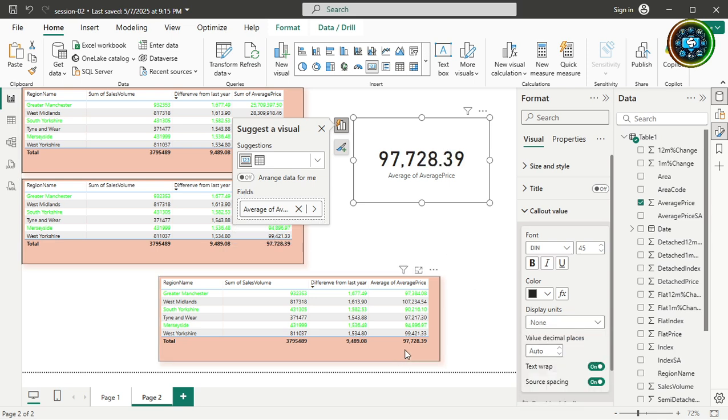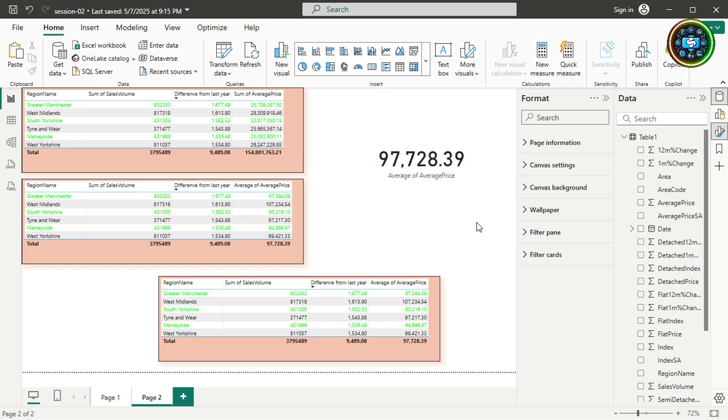So now you see, 97,728.39, both are the same. This is also one important thing you should remember whenever you are doing a summation, and you don't want that particular column to do a sum every time.